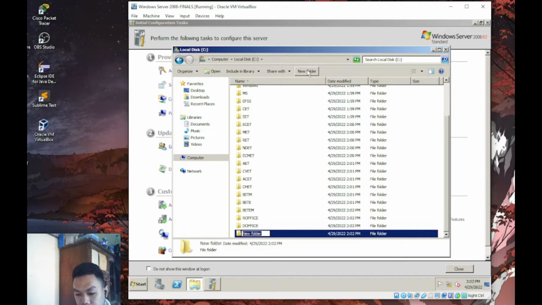New folder for research and extension. New folder for human resource and management office. New folder for finance office. New folder for supply and procurement.